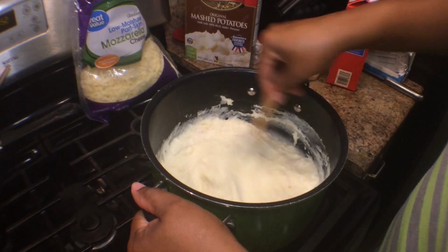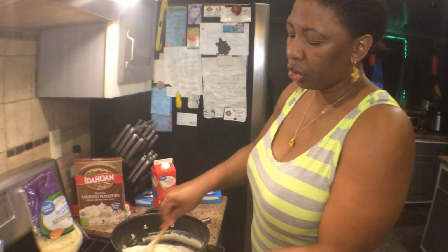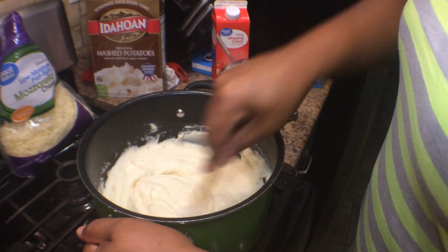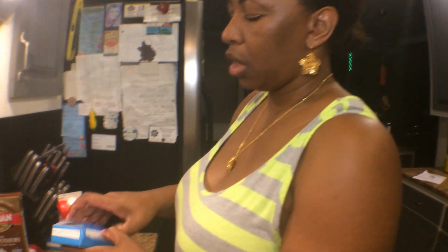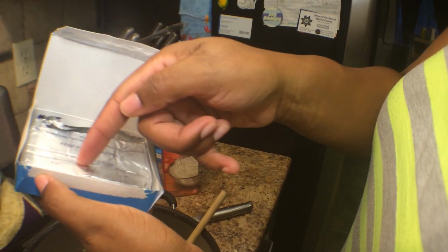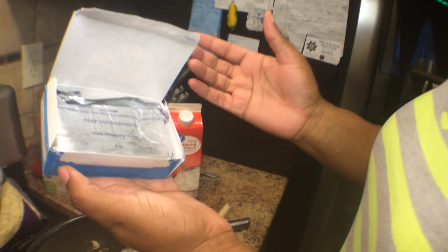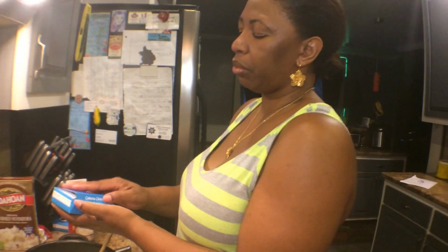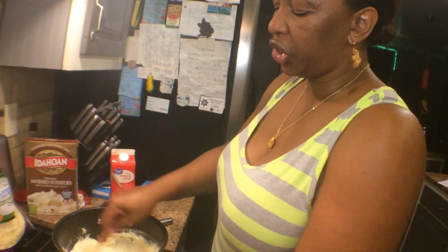And I don't like this pot because it just ruined my recipe. But anyways, make sure you mix your mashed potato well. As far as the cream cheese, I forgot to tell you the measurements. You cut it like this, about a quarter, just this much right here. About 2 to 3 tablespoons if you are a cream cheese lover. If you don't love cream cheese, then use any substitute. But if you want mashed potato like mine, honey, choose some creamy cheese.